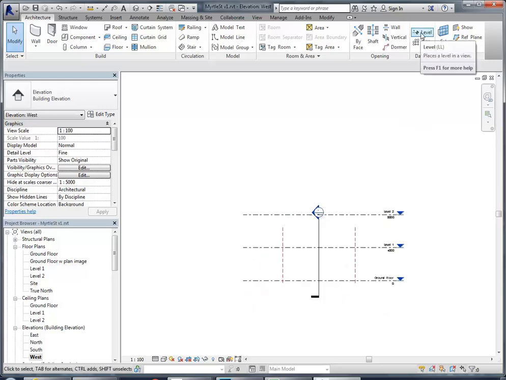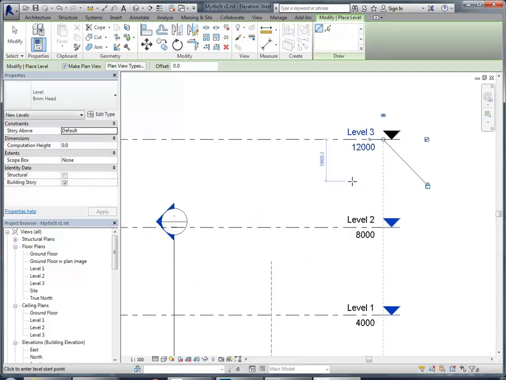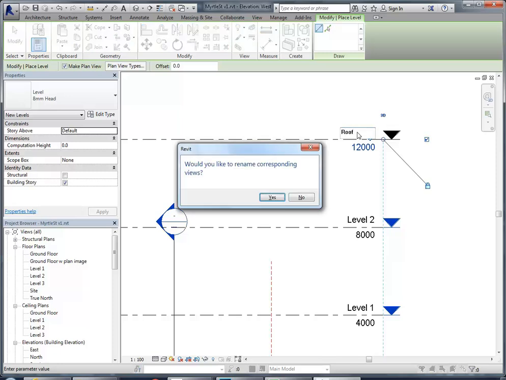So now I just need to go back and use the level tool one more time, and again going left to right, and right away I'm going to rename this one and call it roof. And do you know what to say when it asks you to rename views? Yes. Always yes.